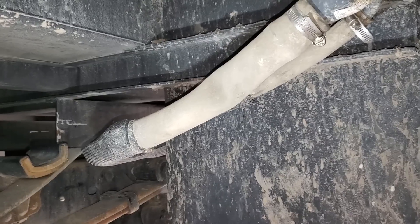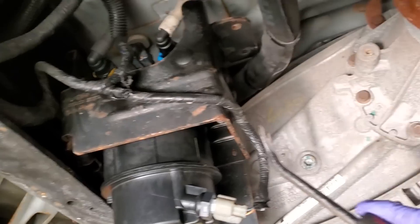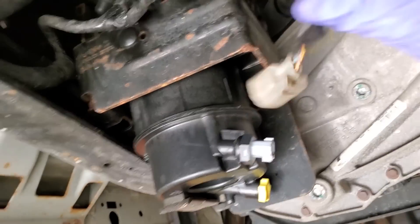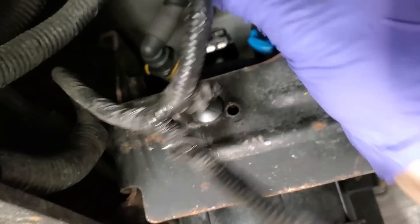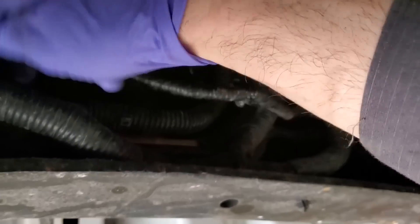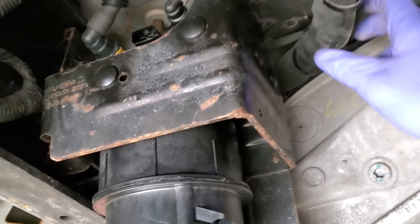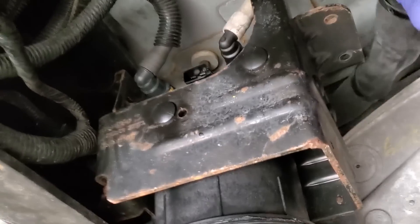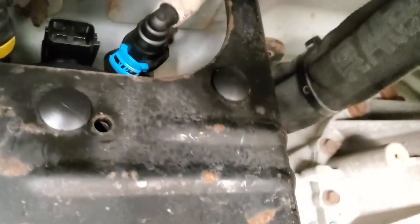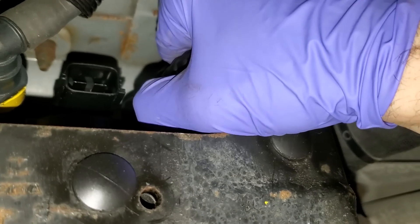We have one more thing to do, and that is remove the frame-mounted fuel pump. Okay, we're underneath — gonna get this frame-mounted fuel pump out of here. Take these two bolts out, disconnect our sensor, come up here, disconnect the fuel pump, push down on that button there. And I just go ahead and tuck these out of the way. So we got a couple fuel lines here on the back side. These PTO hydraulic lines were tethered to this bracket. So we got one blue line here — I pulled this tab out, and I'm squeezing this button here and pulling it off just a little bit.